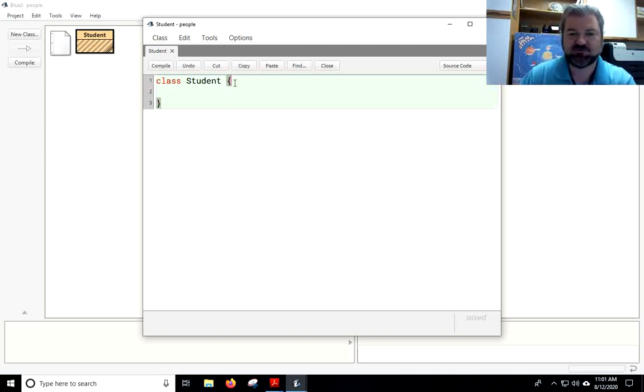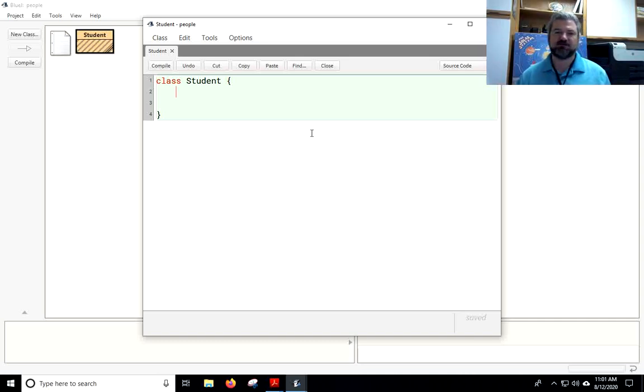Okay, after the word Student, I have put the curly brace that you'll become so familiar with. Shift, and then it's the button above the quote, and then I go ahead and make another one immediately right below it. Because for every open curly brace, you have to have a closing one.